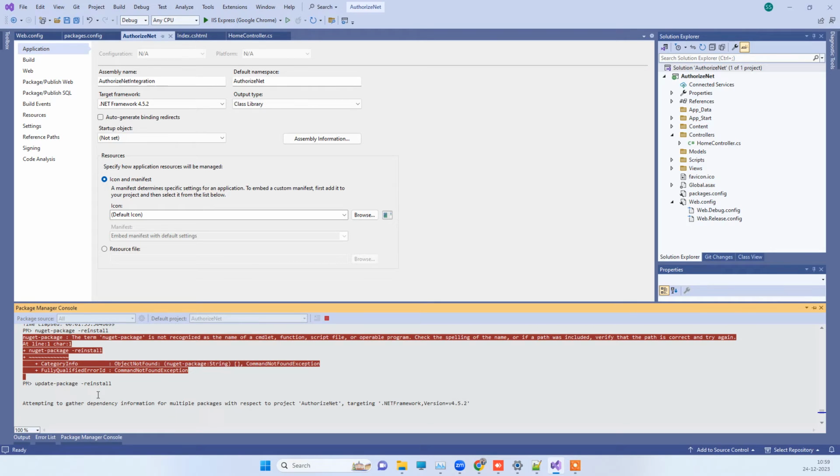So now it will pick up all the packages from the packages.config file, and then it will install those as per the currently selected framework. So it will install packages which go with the 4.5.2 framework. If you select any other framework, then it will install the packages as per that framework. Once this completes, you will be able to build the solution, and your error regarding MVC not found in the System.Web namespace will be fixed. It can take a few seconds to reinstall the packages.